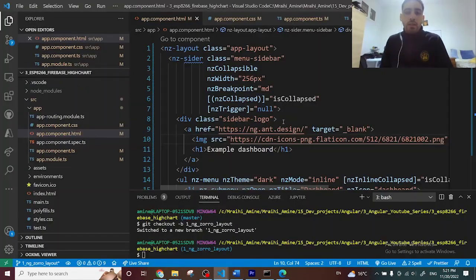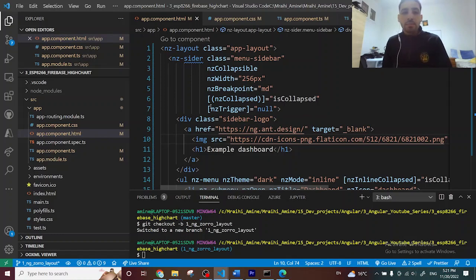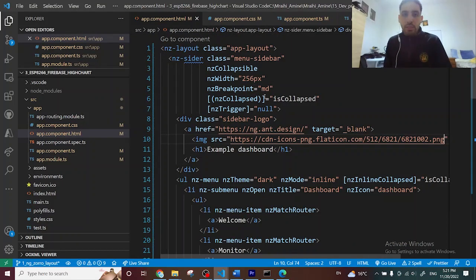Okay. And using ng-zorro, I have added some code in order to create a sidebar and the layout of our application. I will explain to you briefly the code of the layout. We used ng-zorro, as I said.